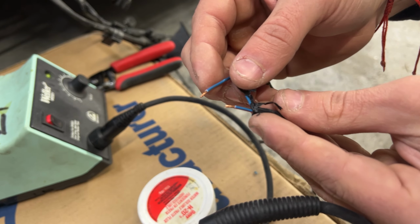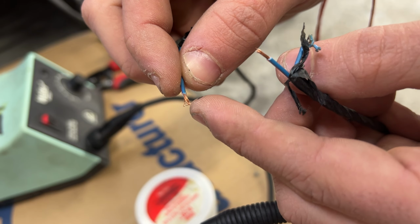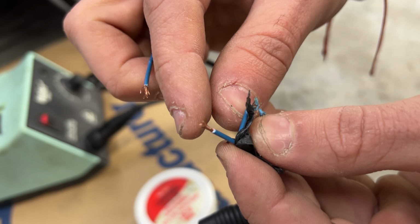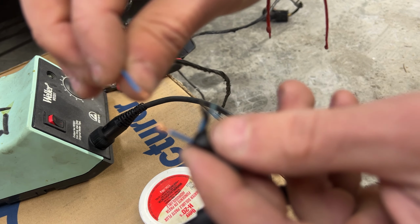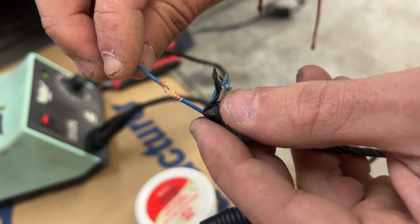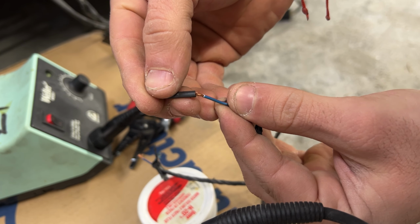What we're gonna do is make a mesh splice. It's where you take the strands, you kind of split them apart like that. Same here, you split these ones apart. And then you take them and you mesh them together. But before we do that, let's put on our heat shrink so we don't forget. Here's our heat shrink.